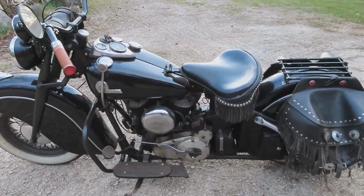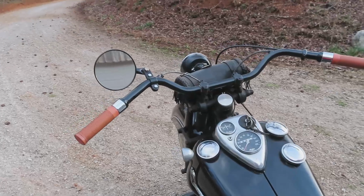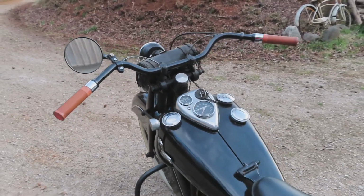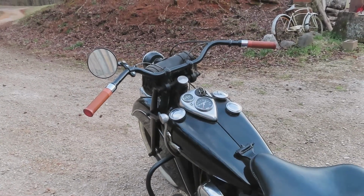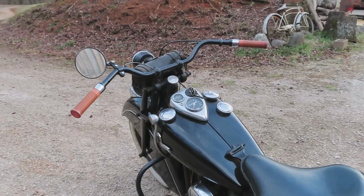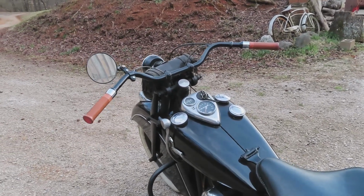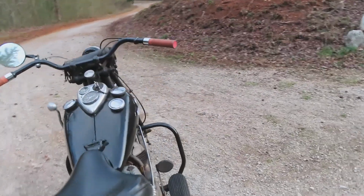Going over some of the basics here. In 1946, you could have the throttle be either the right-hand side or the left-hand side. Typically, if you learned how to ride in the military during World War II, you had a left-hand throttle so that you could still fire with your right hand. So those guys kept the throttle on the left-hand side. Most other civilian bikes were right-hand throttle.